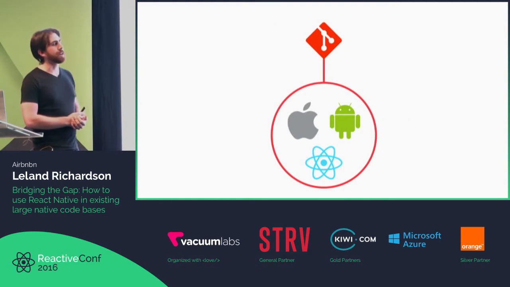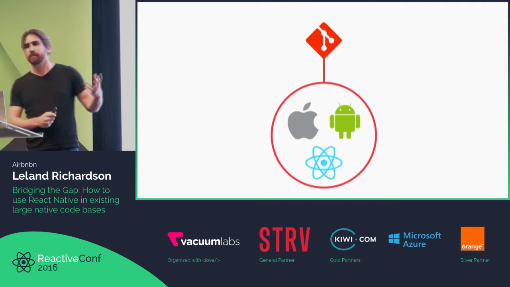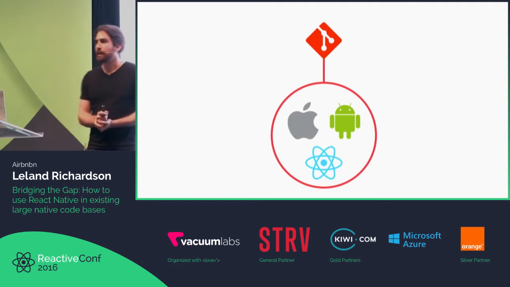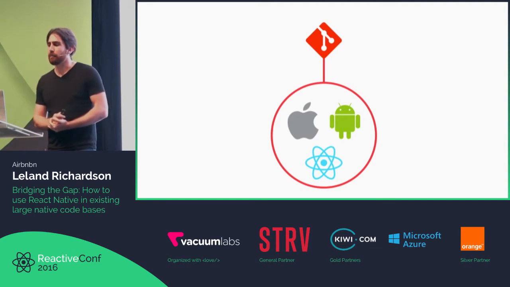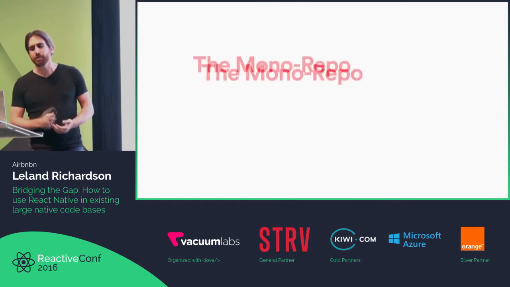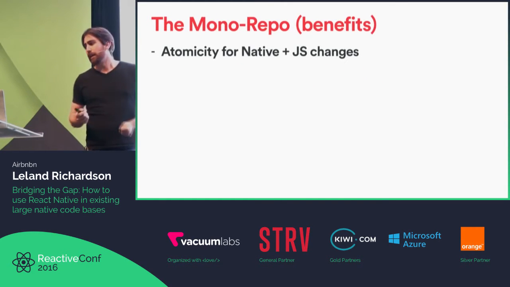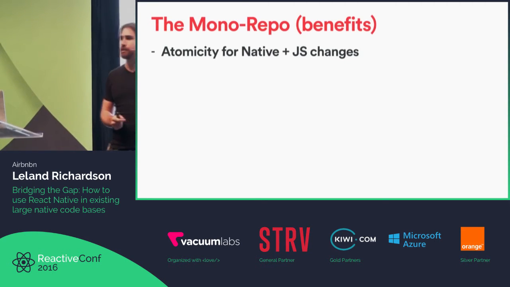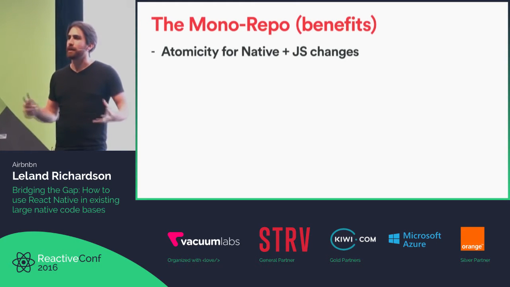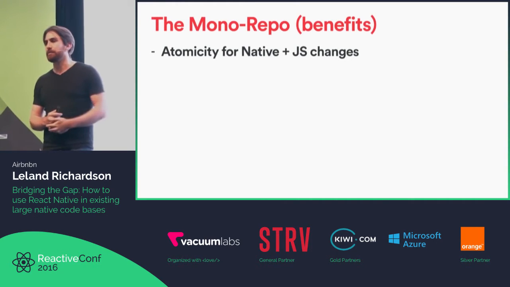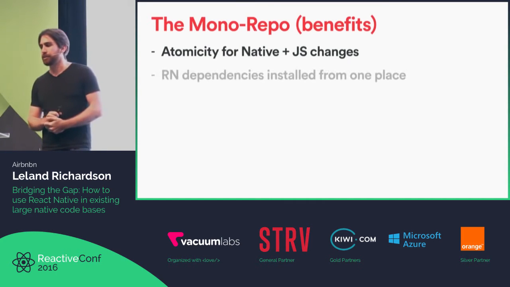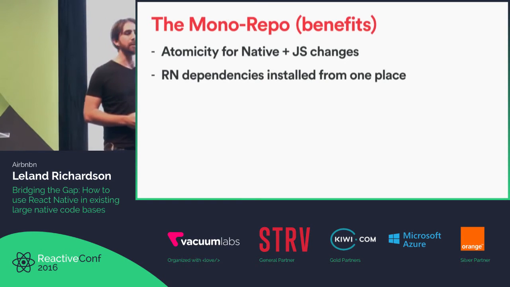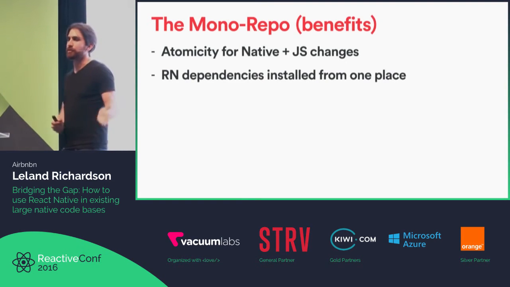And so eventually, if you try React Native and you're convinced that it's a good way forward for your team, then you can do what we did and eventually consolidate into a monorepo. And monorepos have a lot of advantages. So we get that atomicity, right? We can make PRs and changes that affect all three code bases at the same time and have dependencies and be able to make those breaking changes without much effort. There's one source of truth for which native dependencies you're on. So we just need to install those third-party libraries once.